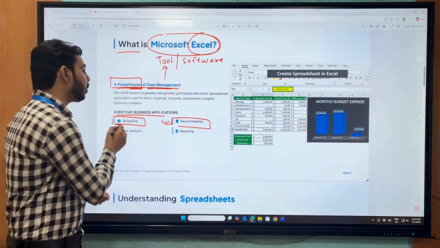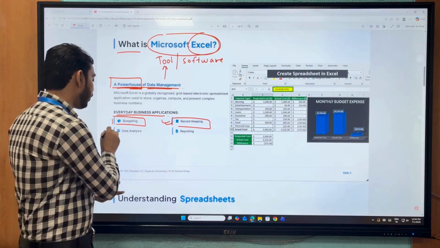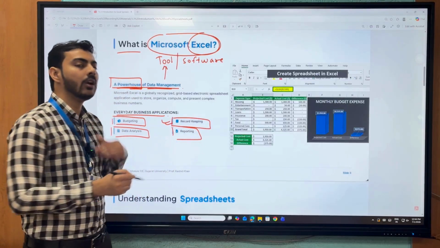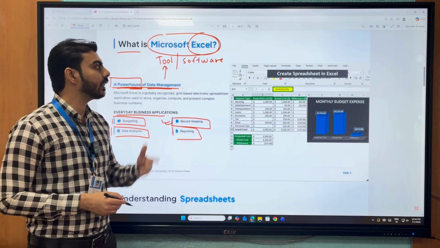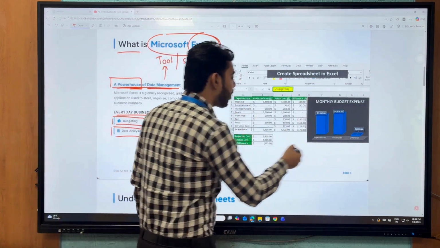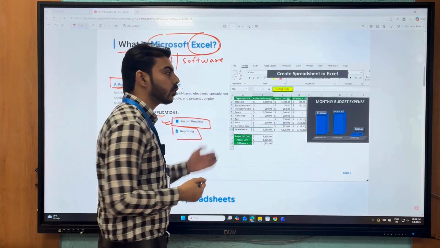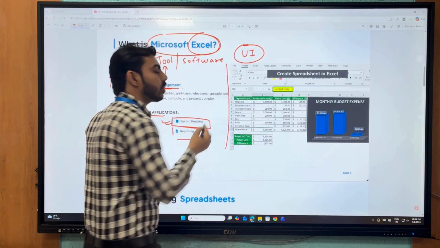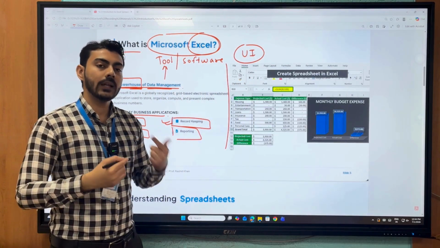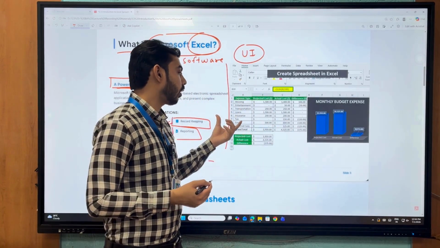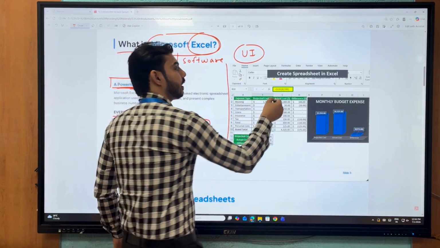Budgeting, if you want to do some budgeting analysis, data analysis, or create some reporting charts, all these are very well handled in our Microsoft Excel tool. Here you can see this is how a Microsoft Excel spreadsheet looks like. This is the UI, the user interface. This is what you will see when you open Excel. Here you can see a table is drawn, some formula is written.